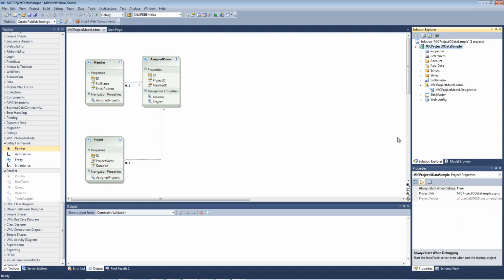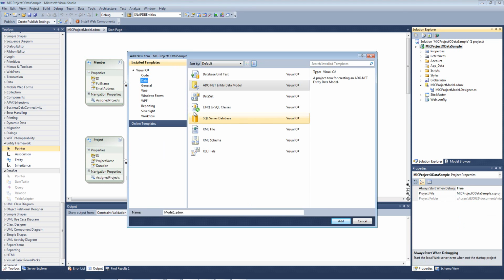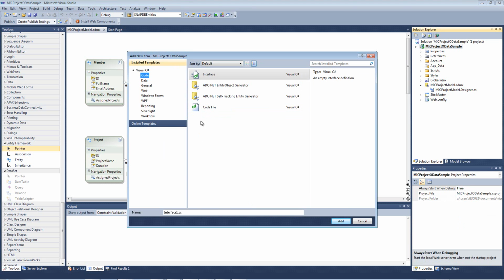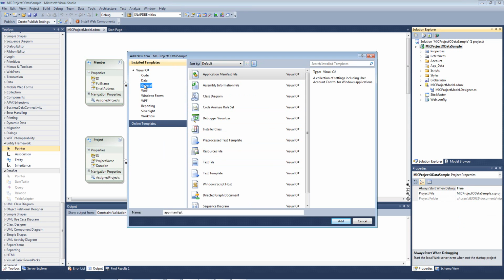So to do that, I need to create a WCF data service.